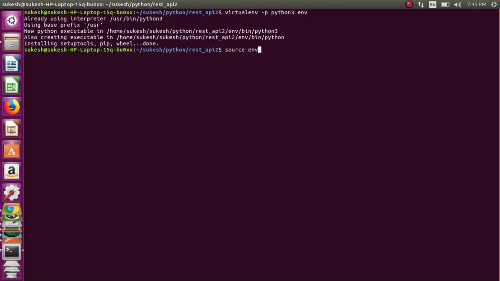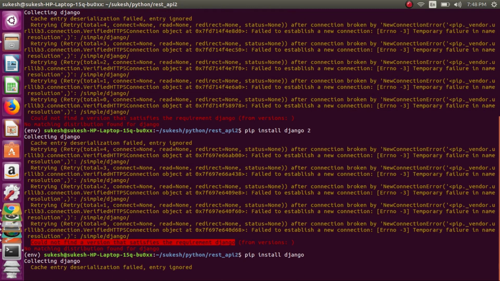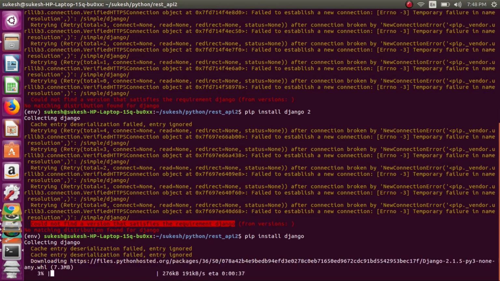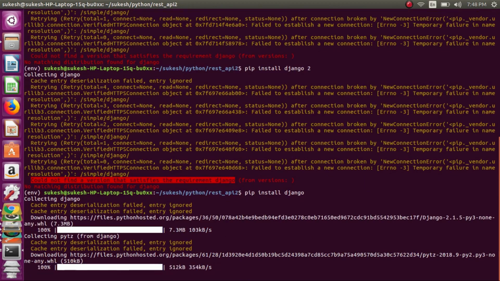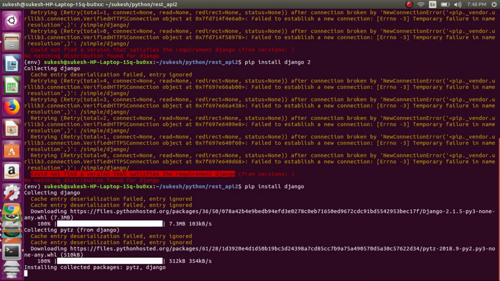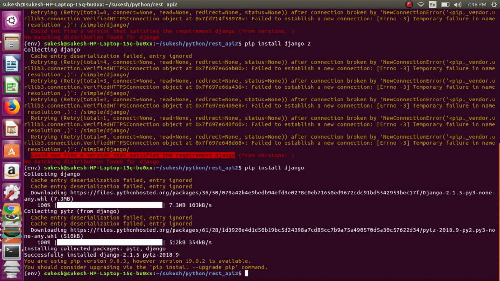Now run source env/bin/activate to activate the virtual environment we created. Then run pip install Django. Oh yes, it is installed. Django 2.1.5.